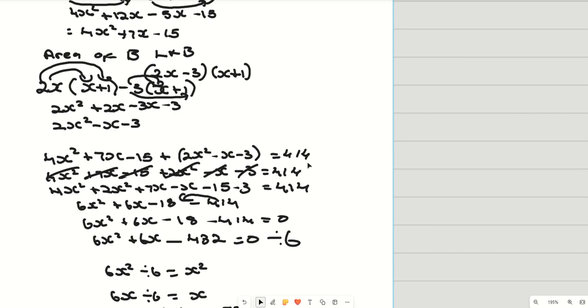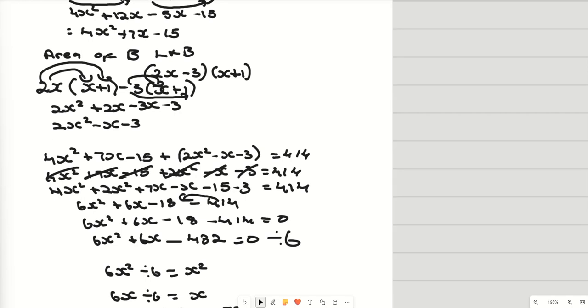So actually, no, I open the bracket first. So I had plus by plus 2x is plus 2x. Right? Here, plus by plus 2x. Then plus by minus x is minus x. And plus by minus 3 is minus 3. After we got that, I grouped like terms, right? So what that means is I have 4x squared. You look for an x squared, you get 2x squared. So 4x squared plus 2x squared, the x squares are the same, so we could add the coefficients. That is 4 and 2. 4 plus 2 is 6, so you get 6x squared.